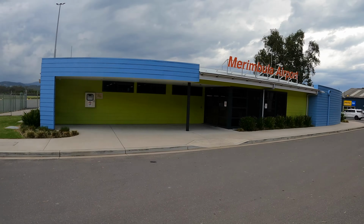My favourite part of these tiny little airports is the outdoor waiting area. The aircraft's going to pull up and park just off here, so we'll get a nice view of it coming in when it does arrive. There's not much else to the terminal. No security here in Murrimbula. If I had an onwards connection, I would have to re-clear security in Sydney, because we don't clear it here, as it's an unscreened port. The maximum aircraft size that can service here is 50 seats, which is the Dash 8 300, which we just flew in on. So come with us and check out the Rex service up the coast to Sydney.